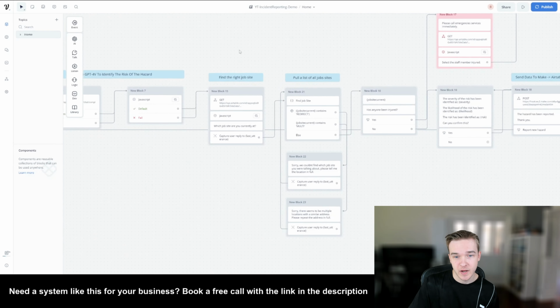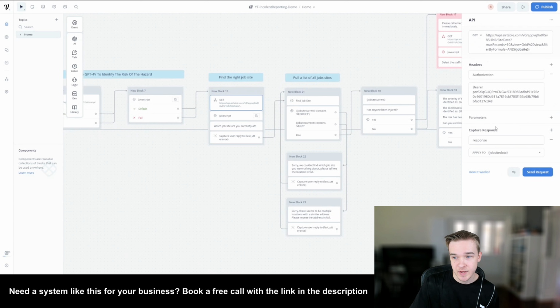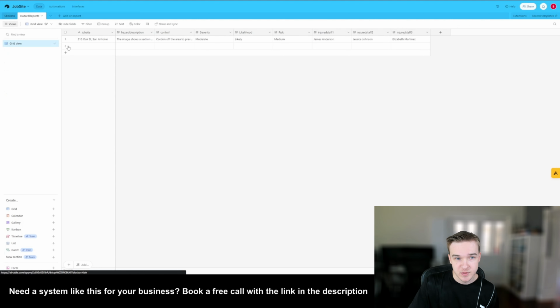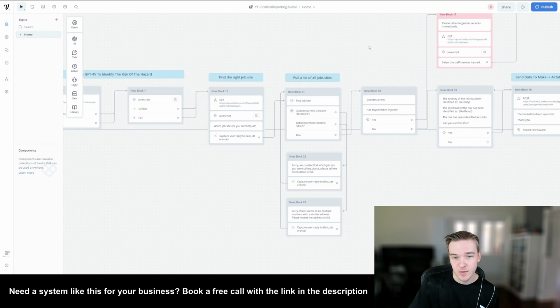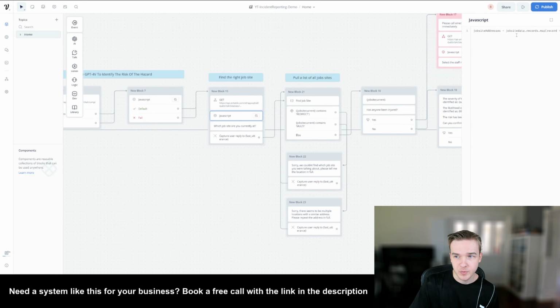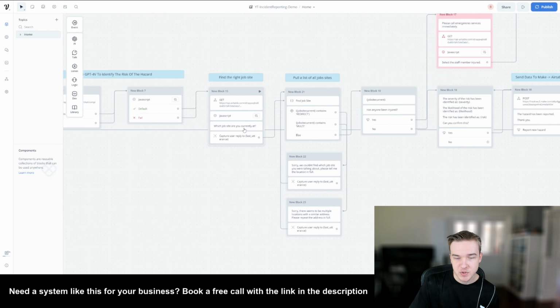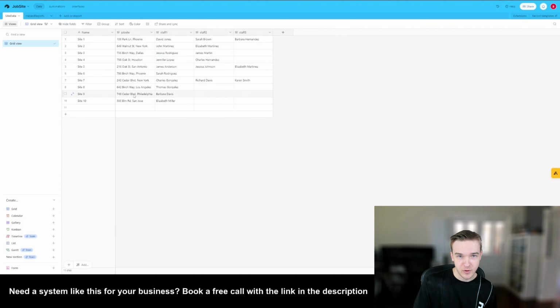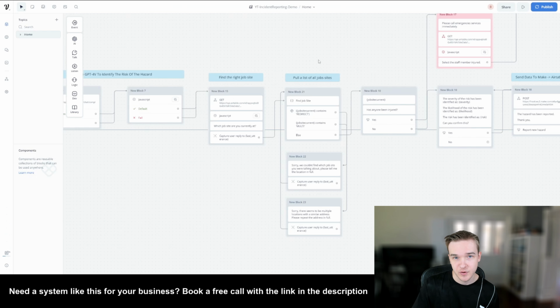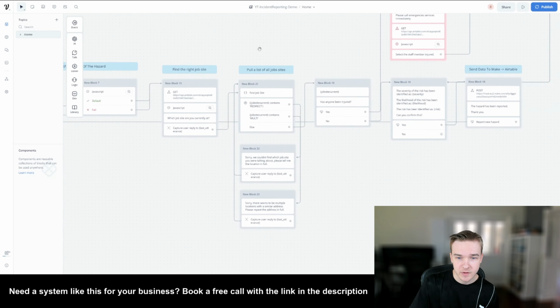So we're then going to be finding the right job site. What I'm doing is sending a request to Airtable that is just looking for job sites that is stored in the data here. So we're just pulling back all of this job site data, and we're going to put that into, once again, sort of the same thing, job site addresses, and we're storing that data. We're then going to be capturing the job site that they're actually looking for. So they don't have to specify this exactly. They might not know the exact address, but if they just know the street name or just the numbers, it's going to be able to pull back a result for them, so they don't have to detail the whole address in the moment. So it's going to say find job site.